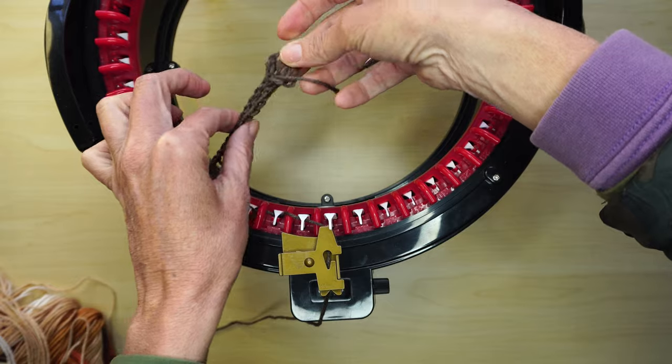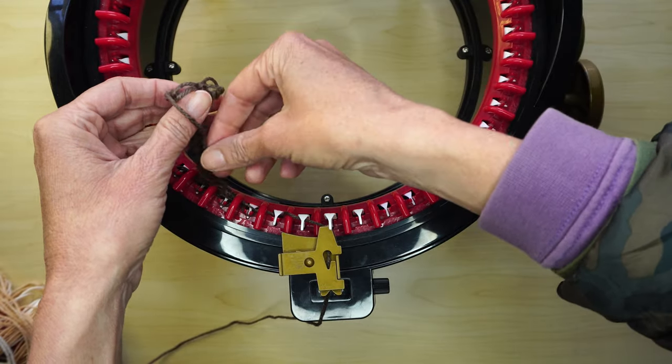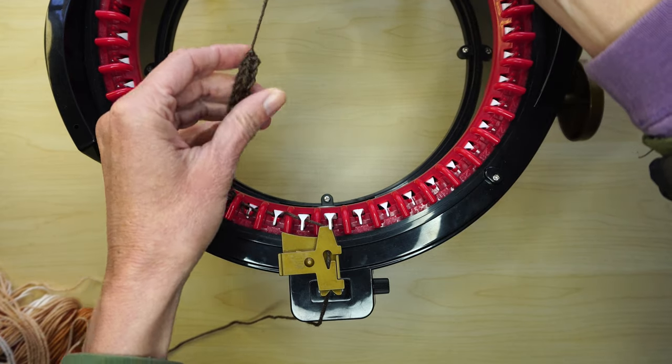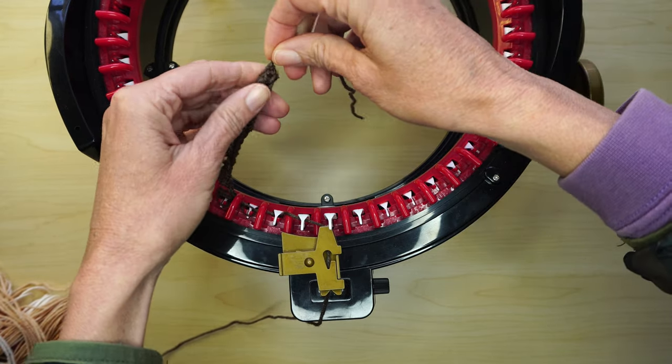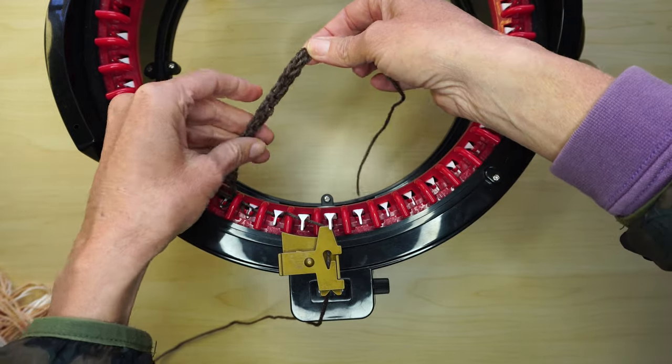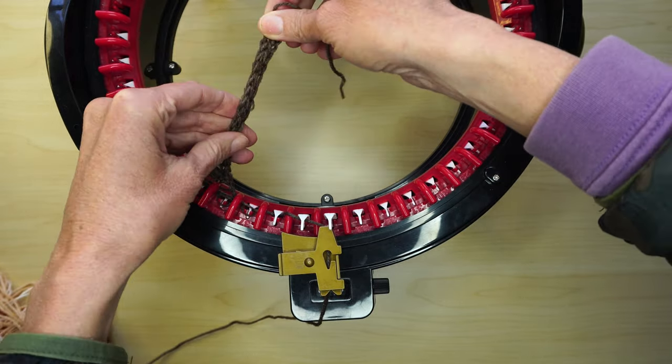So it's going to fold inside this way, and then here I'm just going to pull it until it's like this, and then I'm going to attach a tassel here, so this is going to be my I-cord, just like that.